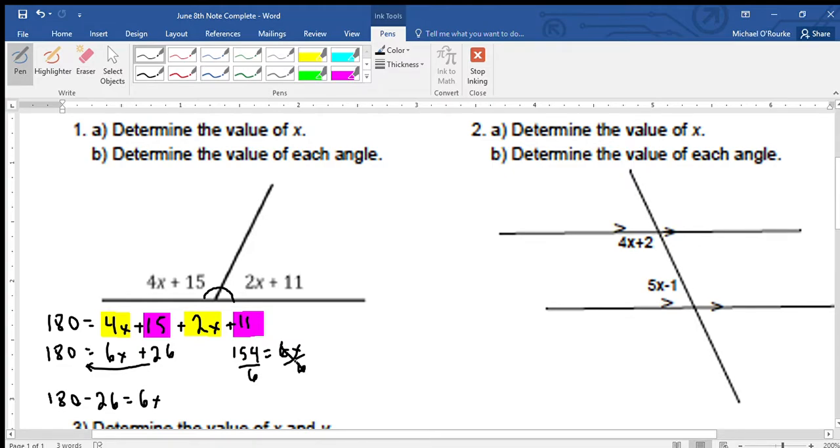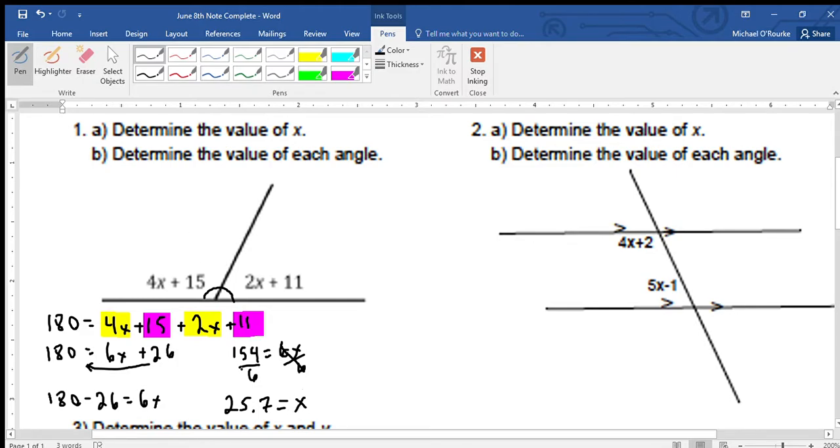and we get, just one second, I don't have my calculator ready. 154 divided by 6 is an ugly number. I have 180 minus 26, or why is that such an ugly number? So it's 25.7. 25.7 equals, that's our first question done.